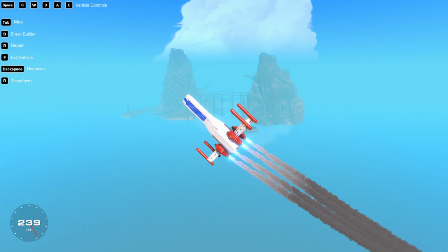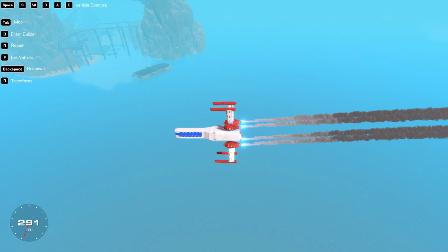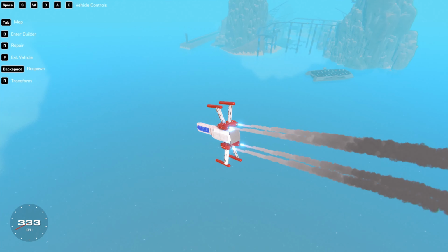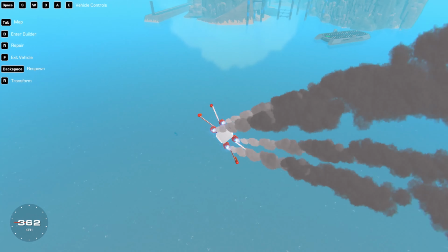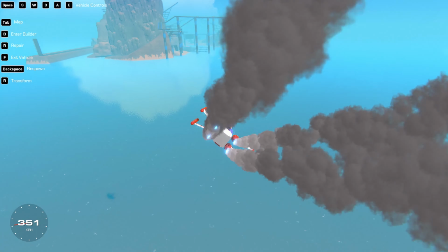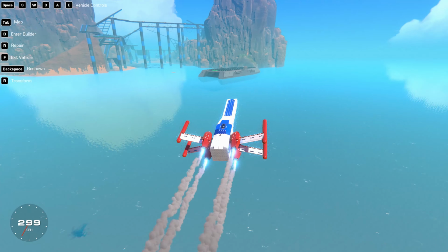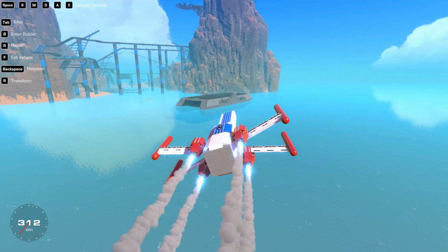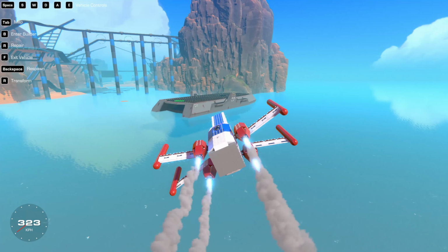Go back to the aircraft carrier or at least the island. Float it a bit, pull up. Pull up somewhat, I don't want to really pull up. Now, actually, go. Let's go over to that. We're too fast.